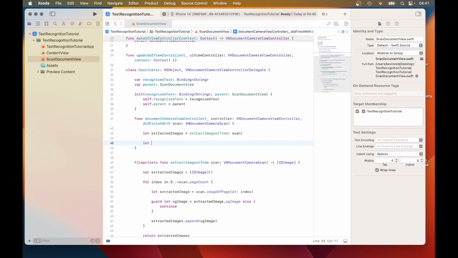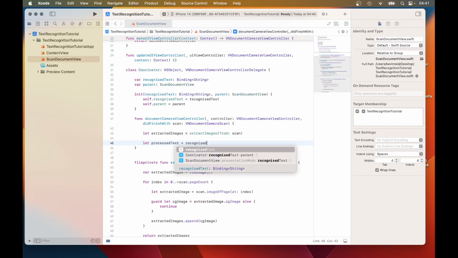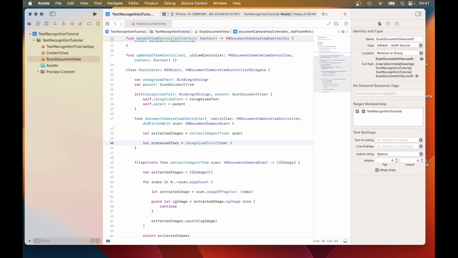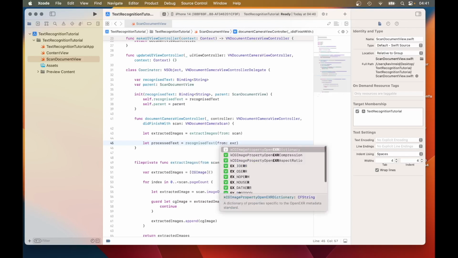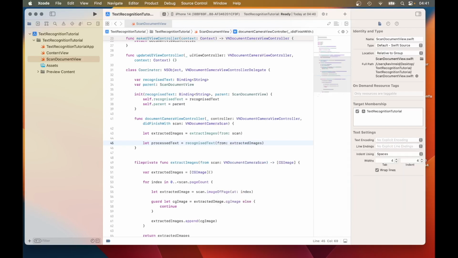Let process text equals recognize text from extracted images.